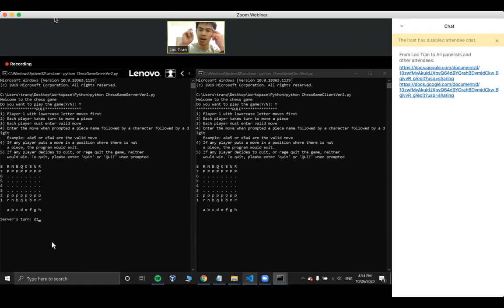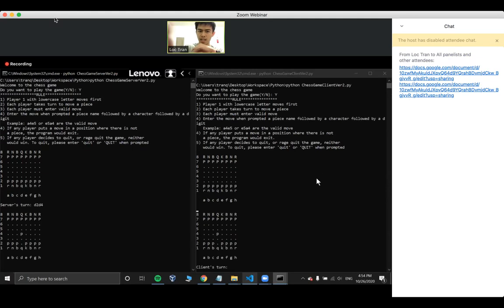So always specify the source, or the pawn that you want to move forward, right? So if you do something like that, and then you want the pawn to move 2 steps forward, D4. So from D2 to D4, just put D4 right here. And now, as you enter this, observe what happens on the client side. The client side would also move as well.